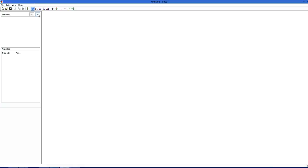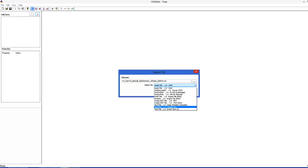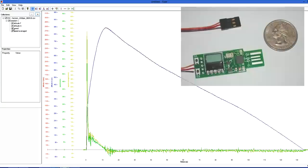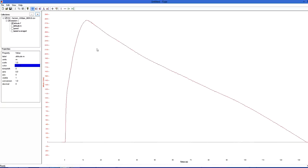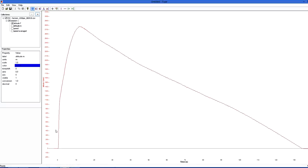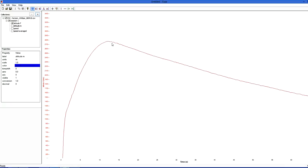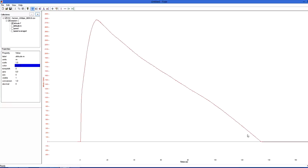Let's now have a look at the flight data from the altimeters. We'll be using the Fuse app, which lets you compare data from various sources — we'll use this later to compare real data to simulations. Here's the altitude plot from the first flight, captured with the Z-LogMod6 altimeter from Hexpert Systems. It samples at 10 hertz and has a vertical resolution of one foot, so it's quite accurate, and we've been using it for many years. We can see it was a fairly ideal launch, with parachute deployment happening right around here. The parachute was deployed by a timer set for 11 seconds, which was just a little early. On the way down, the rocket slightly changed its rate of descent, perhaps due to a thermal.